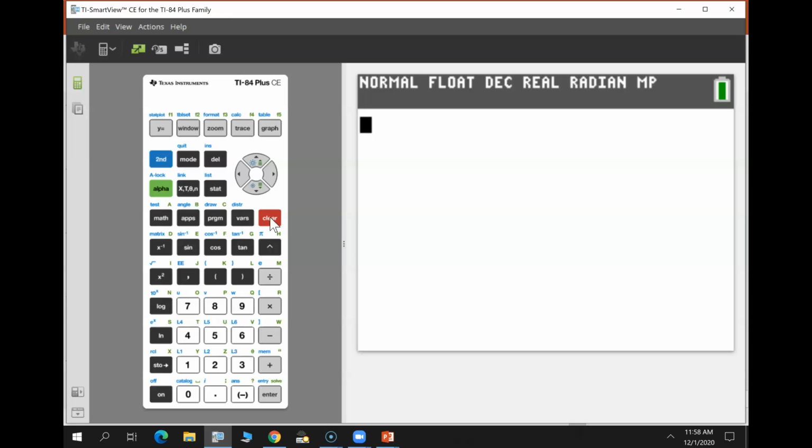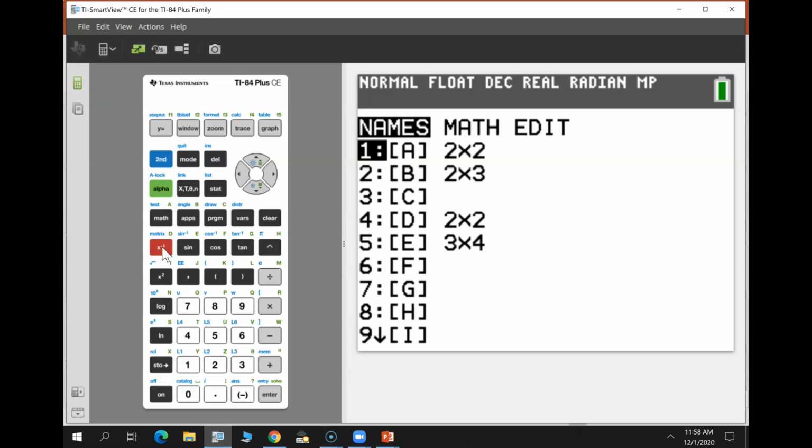Okay? So you have that right there on your note sheet. Example number 4, the augmented matrix. That's the one that we want to put in our calculator. Now, there are two different ways to do this. The first way, I have an actual matrix button on my calculator. You can see it lit up in red right there. So right up above x to the negative 1 in blue is matrix, so I'm going to hit my second button, and then I'm going to hit x to the negative 1, and I'll get this screen.